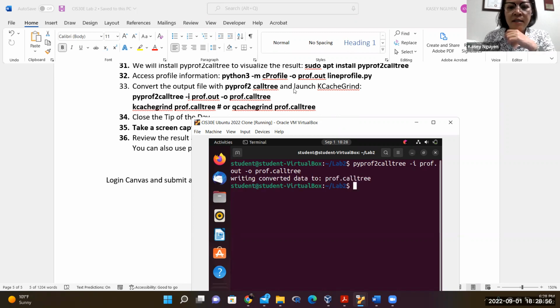So what that does is it converted the file that you created with cProfile for the application. And then from there, you can use the application to access it. So you can have the visual of it instead of it being in a file. We can use the file to put it into the application to show on the graphical user interface.